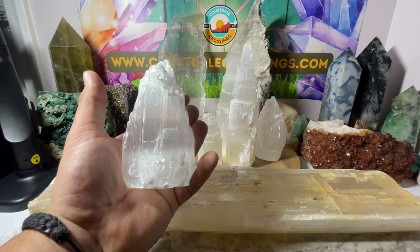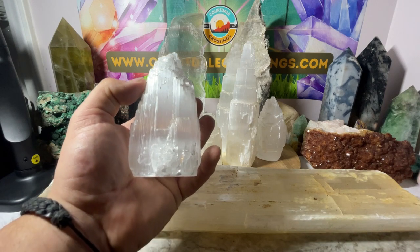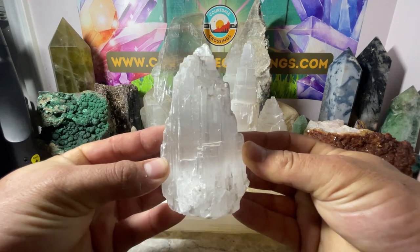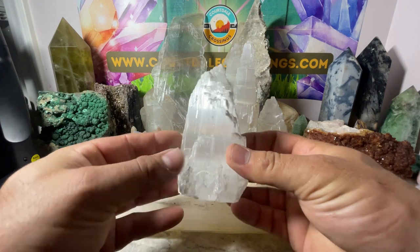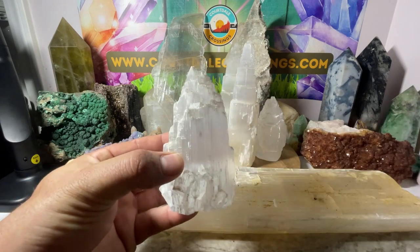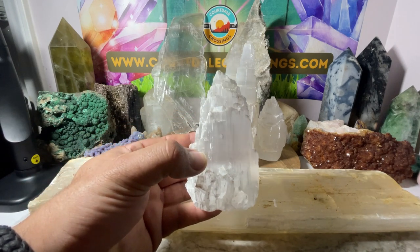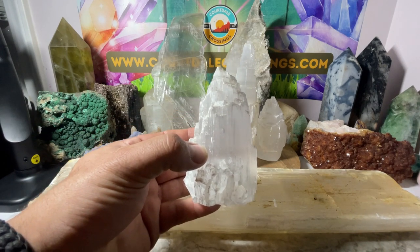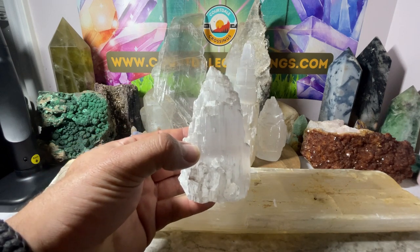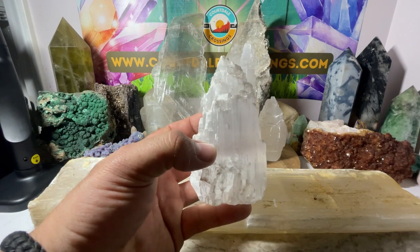So this amplifies all the energy of any other stone, any other crystal. Selenite will amplify that crystal's energy. And that is very important. I mean, what other crystals do that? There are some, but selenite, that's why, even if you have little pieces of it, I put them on the shelves mixed in with my entire collection. And it just amplifies everything around it.